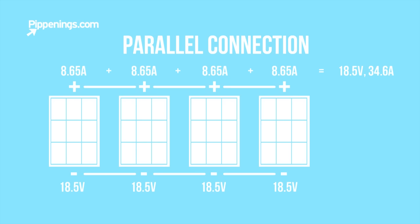Parallel connections means you connect positive to positive, and negative to negative, making the amps additive, which would be 8.65 plus 8.65 plus 8.65 plus 8.65. That array would yield a 34.6 amp array at 18.5 volts.